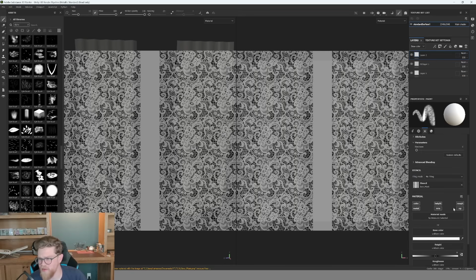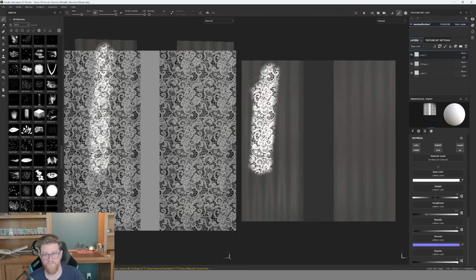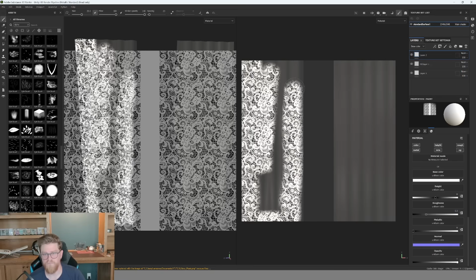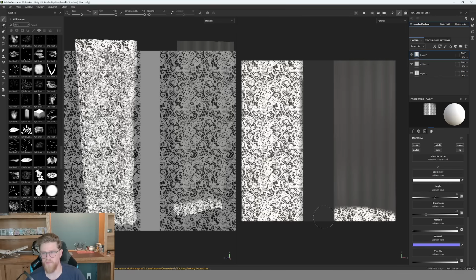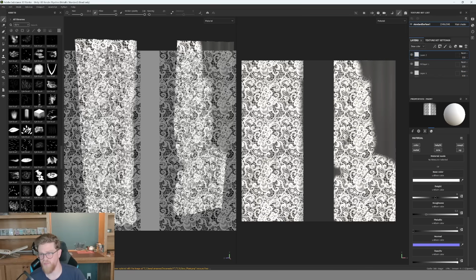So now I'm going to come in here and with painting opacity at full, I'm going to, at least for right now, just use a standard brush and come in here and paint. And the cool thing is, because I left my UVs flat, we're going to be in a good spot for me to not have a bunch of warping.